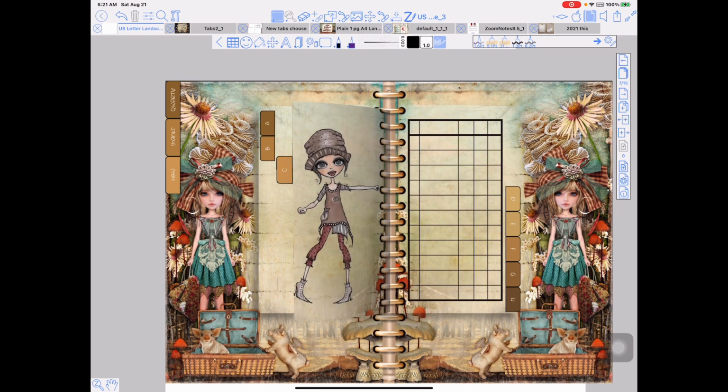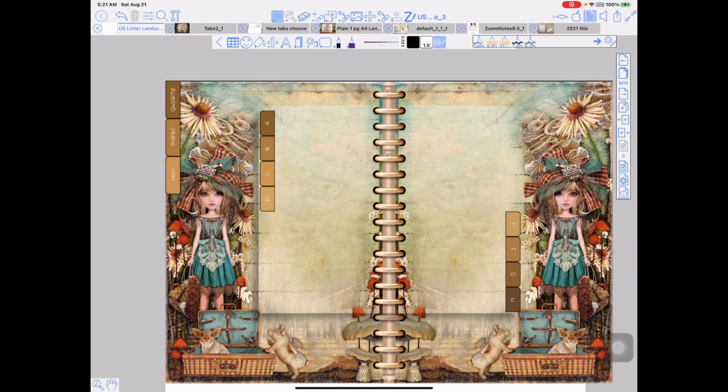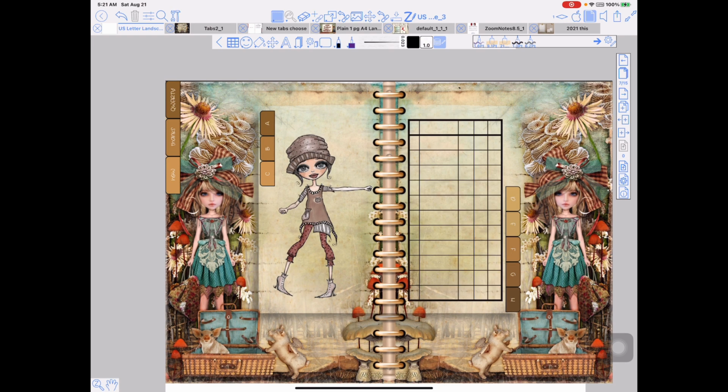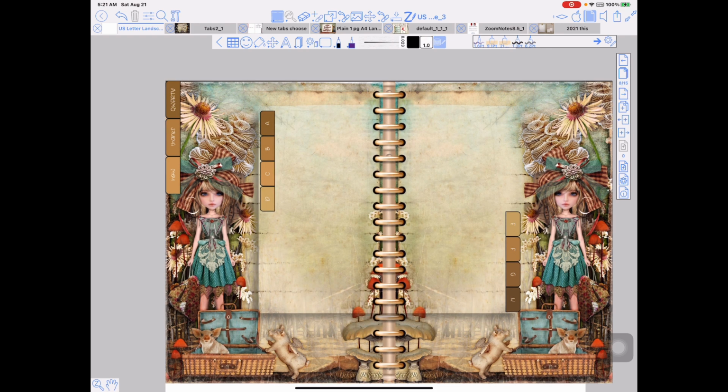See, even though my shape was clear, it's magic. It's picking up the picture, it's picking up the background picture. How does it know? You know, I'm telling you, it's a genius. Unbelievable. Okay, I think that's all.